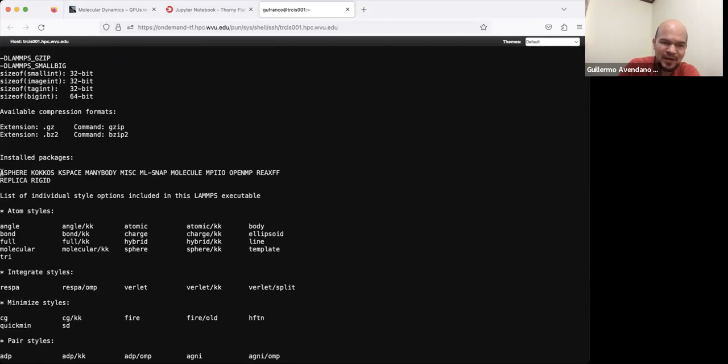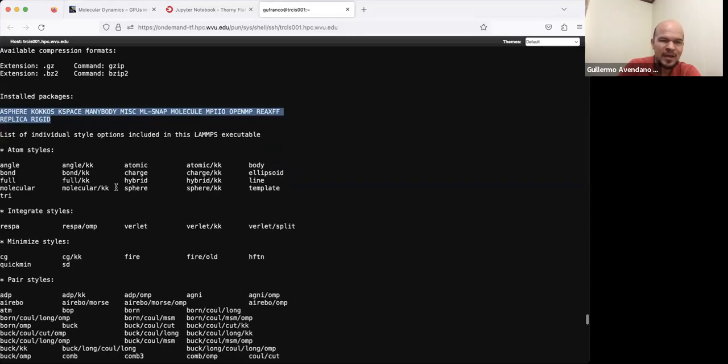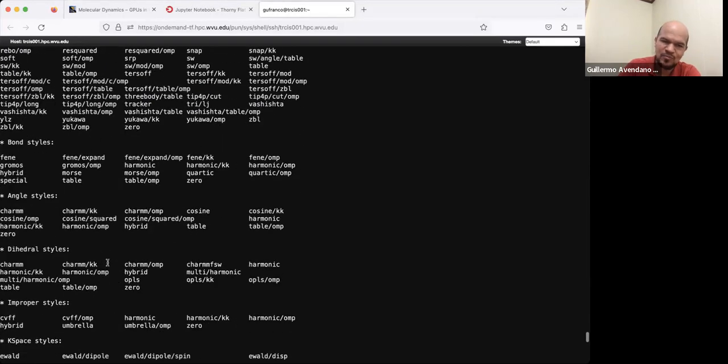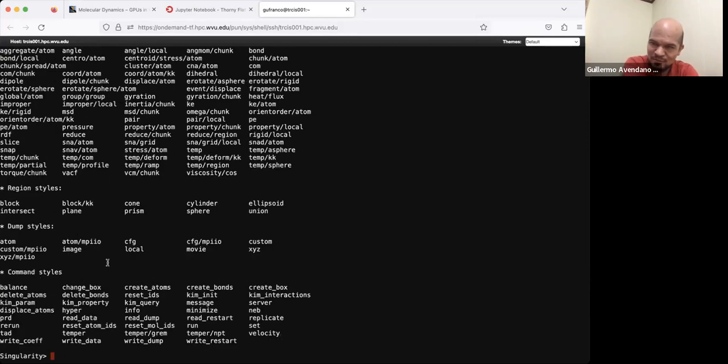Not all the packages are here. If someone needs a specific package, we will have to recompile or make a new version of that, enabling those extra packages. There are many, and some of them are incompatible with each other. So we need to be specific with what we want. And that's it. So there's a long list of variables that we can set up there.